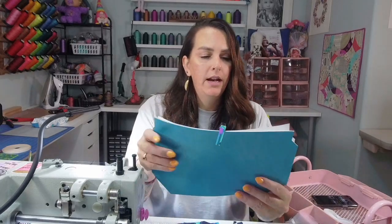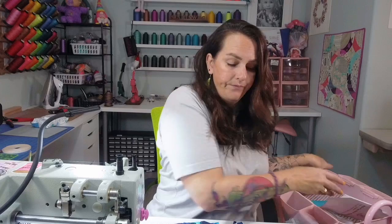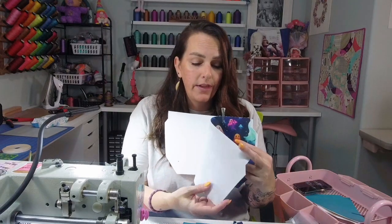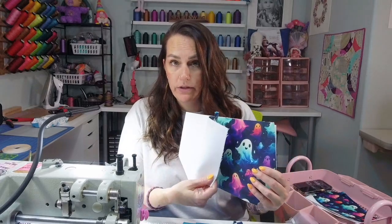I have one cut out for my piece G, my main flap panel exterior, and I did interface that with a Decovil Light out of the seam allowances. She does provide those pieces for the interfacing, which I love. Okay, and then I have my lining main flap panel piece F. I did a woven interfacing on that just because my material is kind of light and it has a stretch to it, and I don't want it to have a stretch to it when I put this bag together. So there's that. I have my accent flat panel lining piece B, again with a woven.